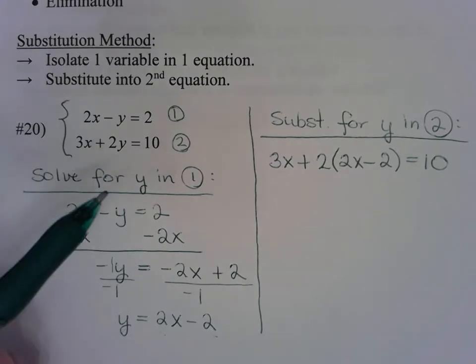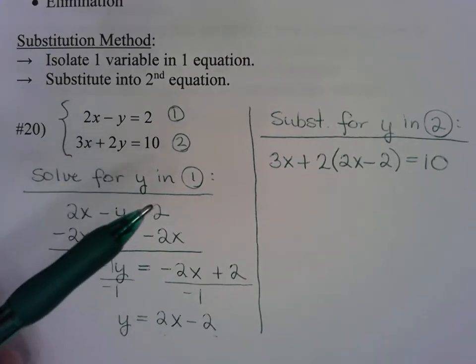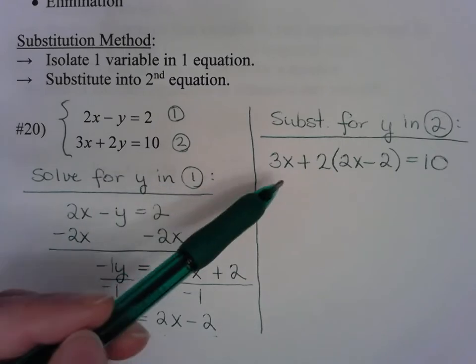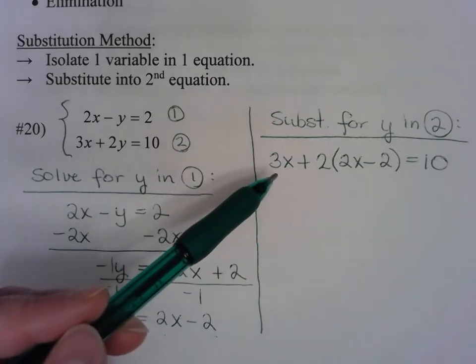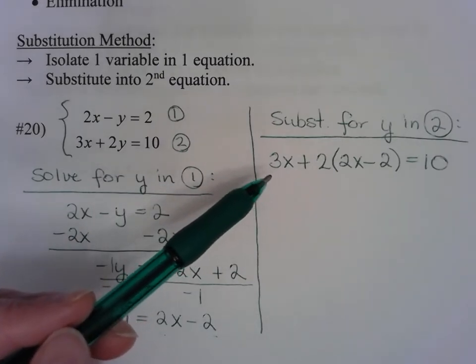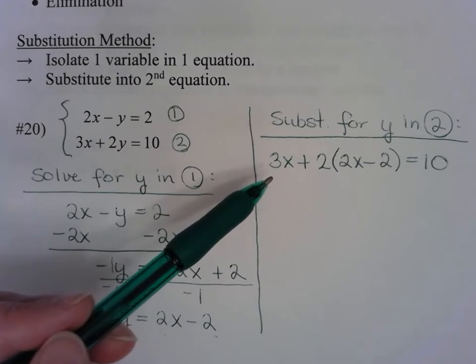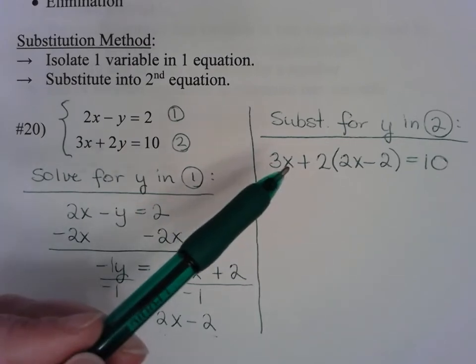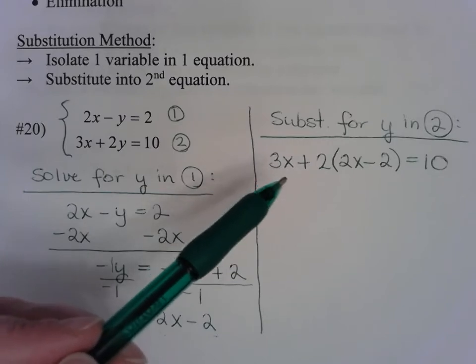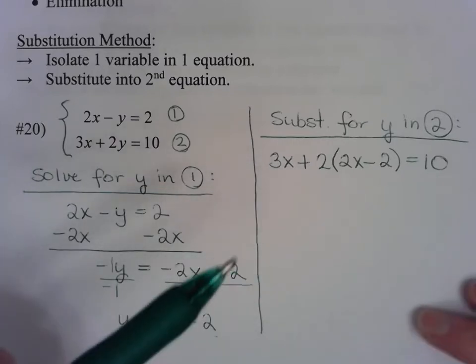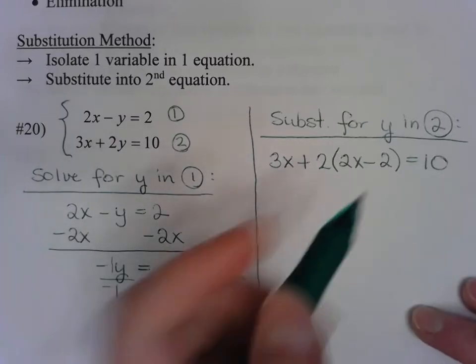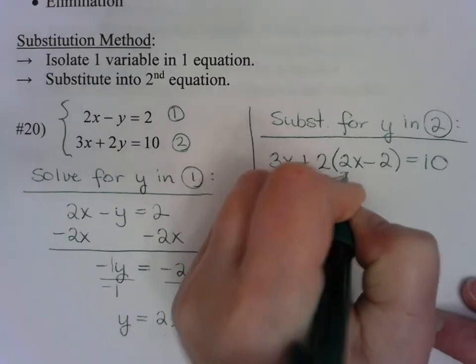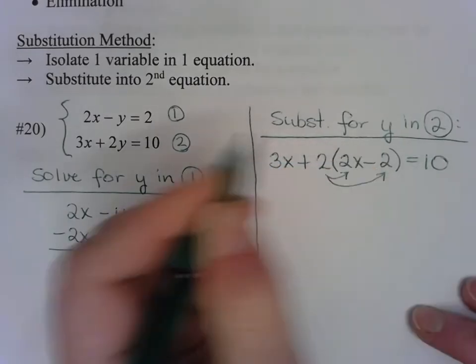Okay, so just a quick pause, right? The whole point of doing this is to get down to the place where I just have one variable. Because I can't solve for two variables at the same time, this is one way to kind of move the y's out of the way, and now I can solve with only x's. That's sort of the motivation behind it. Okay, so now I have just one variable, so I can use what I've been practicing to solve for x.